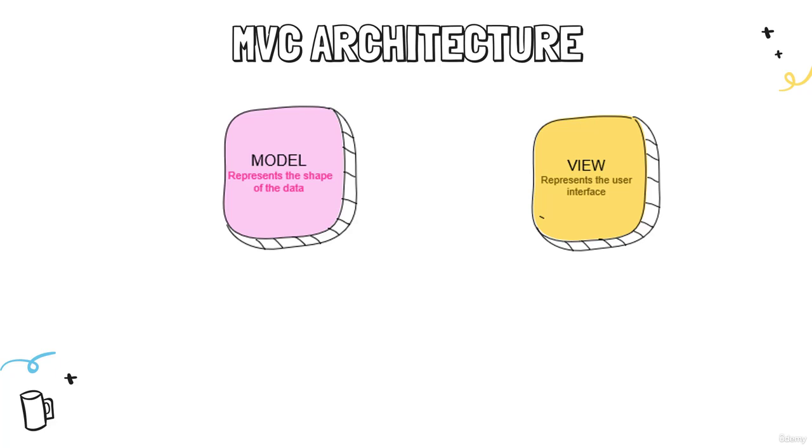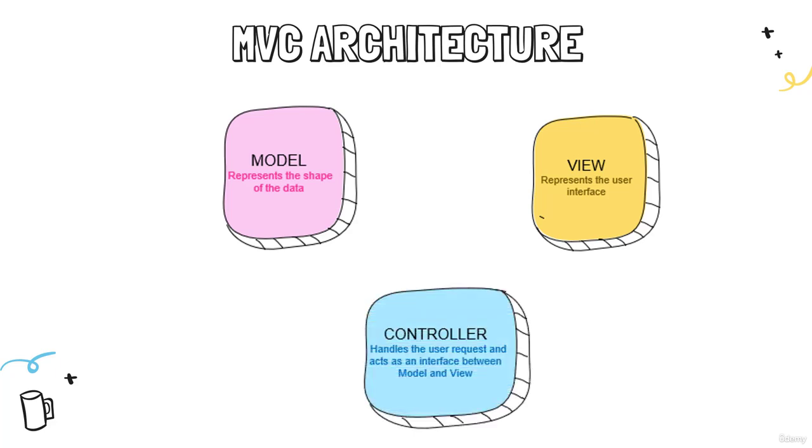Now you have the view where you have the fancy HTML that you see on the screen. But when you have the data, you will have to process or even fetch that data, because data might be inside a database. So you need something to fetch that data and display it in a table on your HTML view. That missing piece, or heart of the MVC application, is the controller, which is the last missing block here. Controller will basically handle the user request, and it will act as an interface between model and view.